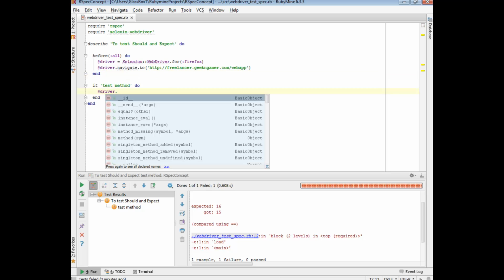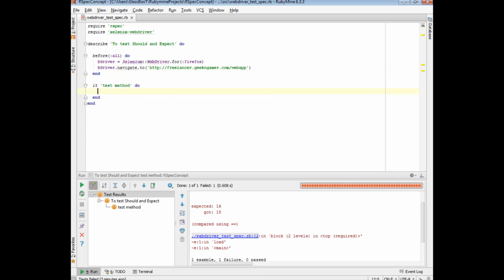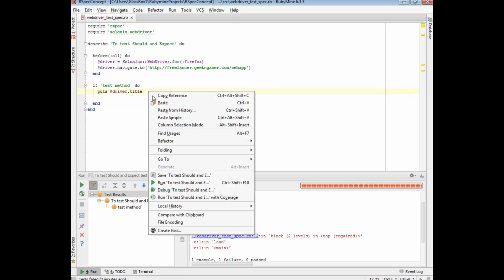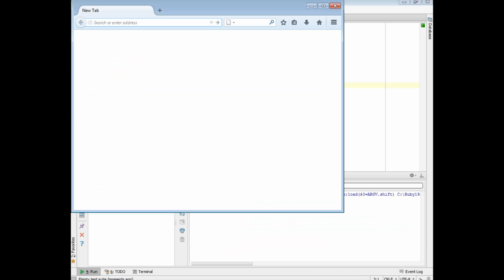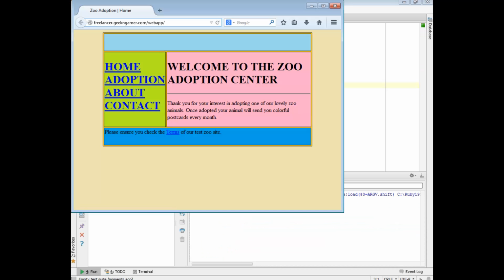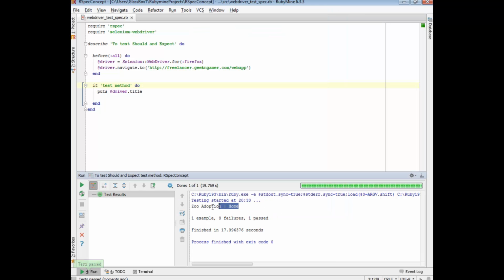All we're going to do is just say driver title, and print out the title at that point in time, and let's just make sure this works first. Oh, maybe I should spell this properly first. Alright. Okay. And the title I got back was this, so again let's just copy this and let's write some expects around this.